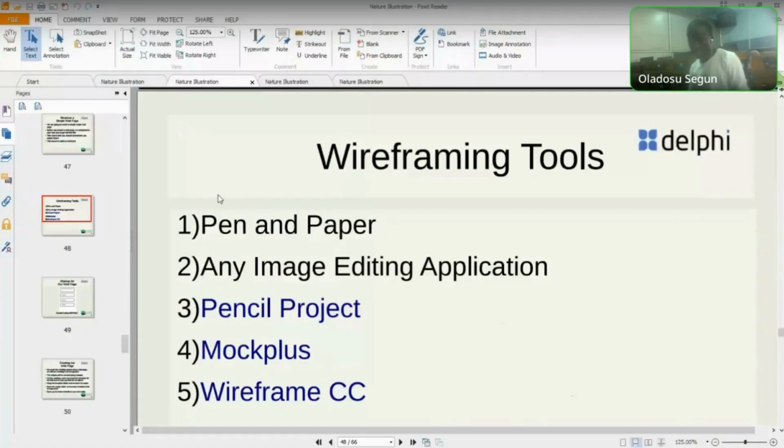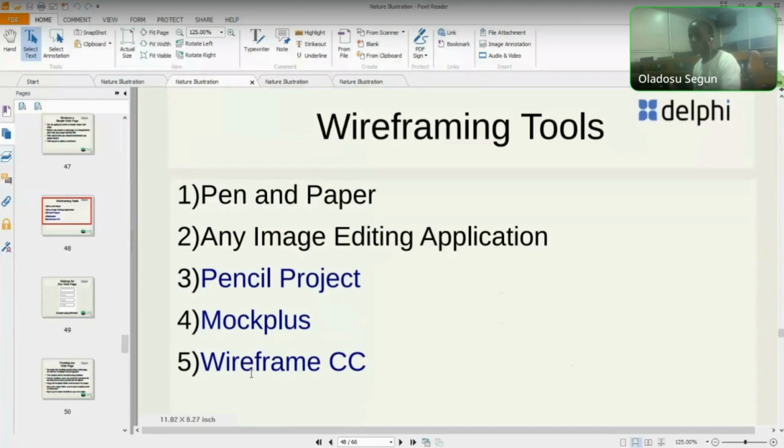The first one actually, like I explained for Monday's class, is pen and paper. You can sketch it yourself. For those of you in SS2, you will have heard of pseudocodes before. For those of you in SS1 coming to SS2, you do it in third term in your SS2 class. You will have heard of pseudocode before, a way of programming without having to write any code. That is the same thing as framework. So all these things can help you.